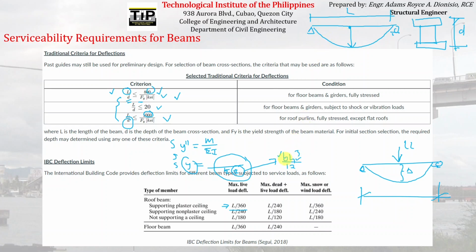Okay? Pero dito sa dalawang to, kung mamimili ka, sino yung lalakihan mo sa kanila? Sino yung mas critical kung babaguhin mo yung dimension niya? Kung titignan mo yung dalawa, B at H, sino ba sa dalawang to yung may malaking effect sa magnitude ng I? Obviously yung H. Kasi yung H, kinocube mo pa siya, di ba? Kung dagdagan mo ng maliit na dimension yung B, kunyari dinagdagan mo ng 0.1 yung B, syempre lalaki yung moment of inertia. Pero yung H, kung dinagdagan mo ng 0.1, kinube mo pa.